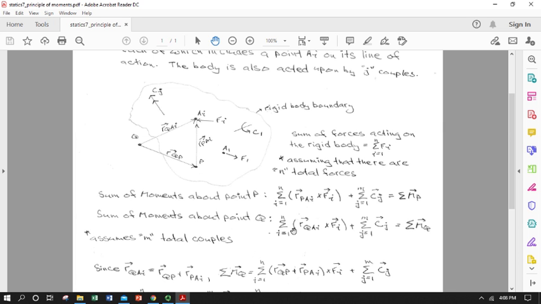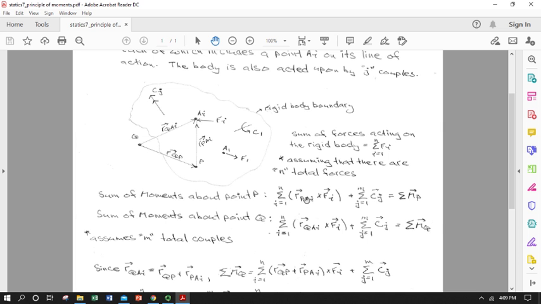We can do the same thing with point Q. So the only difference here is the radius is different, right? So we've got the radius vector from point Q to some point on the line of force of all these forces. Same points, but we're starting at a different point of interest to look at the moment about. Same points on the lines of force though. Okay, so here's our two expressions.